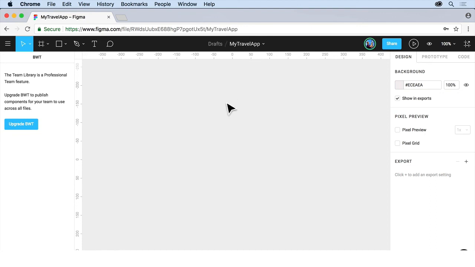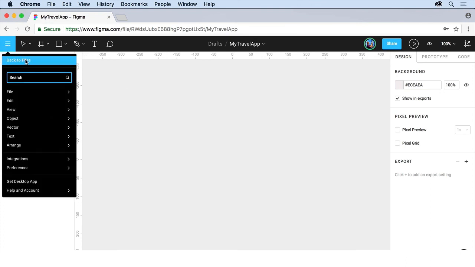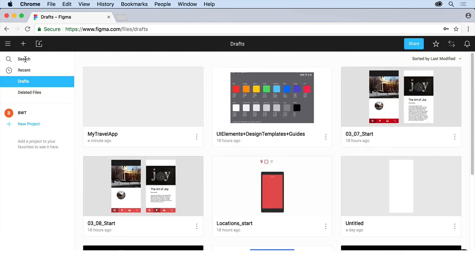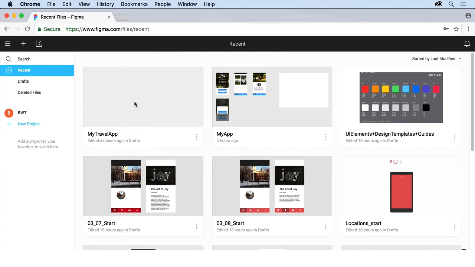We've named it if we want to. And now let's go take a look at it. So if you come back to the upper left corner here and click on the menu, go back to the files. You should actually see it in there, My Travel App. Now the other thing we can do too is if you come to recent right here, you should also see it here, My Travel App, because it's something that we are about to work on and we're going to start. Now when it comes to the files you create, it's going to tell you when it was created or updated.